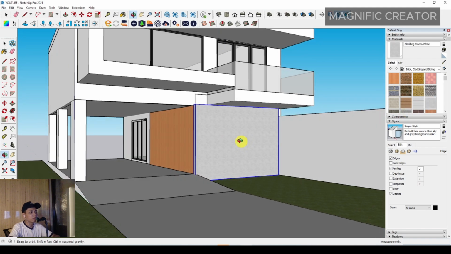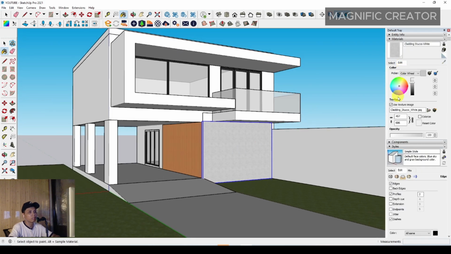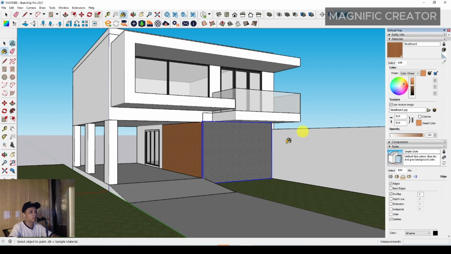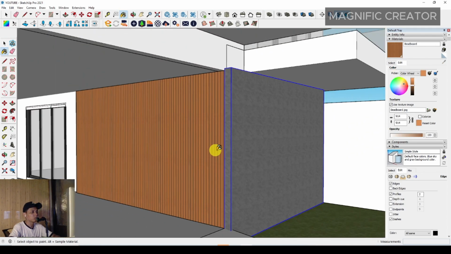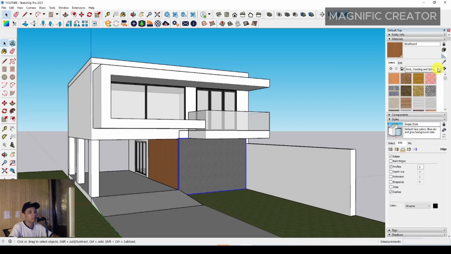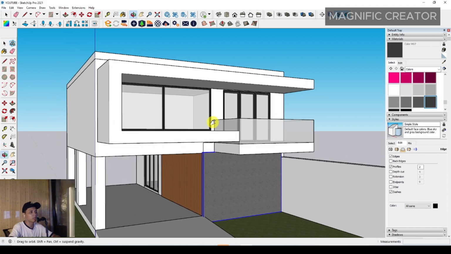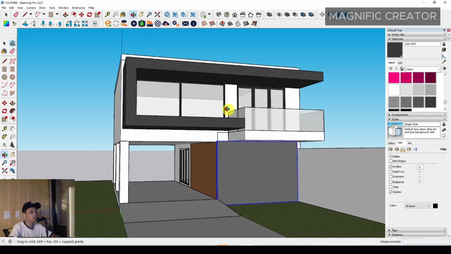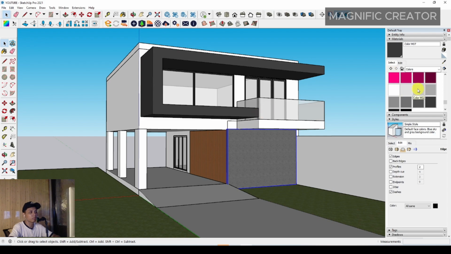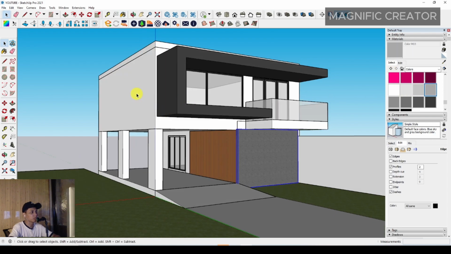Maybe you can use this, and you can set the darkness, and then you can set the color of this wood panel, and you can set the color of the canopy or concrete material with dark paint anyway, so it will look more classy, artsy, cozy.